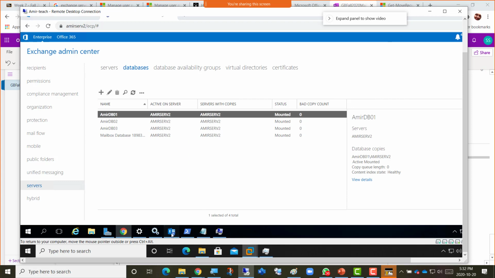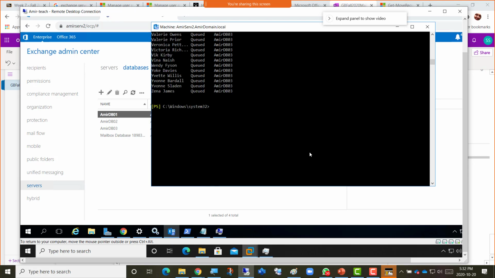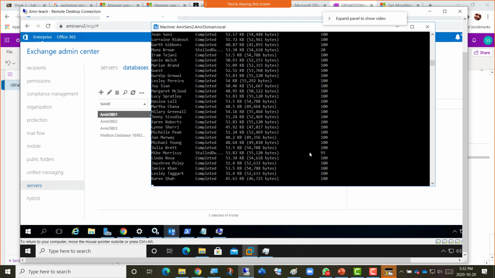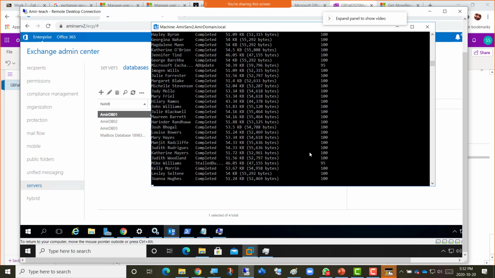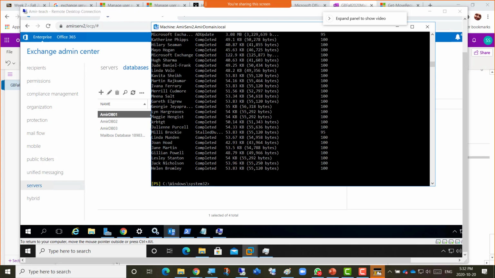So now we get to know that there are some commandlets that we can check out the progress of, and we can also check out the statistics per database. So if I up arrow again, now I had the statistics here, and then I would just go for the statistics of the second one, and it would also show me how many are done, if there is any progress going on. Yes, there is in progress, or actually there was a stalled written for one of the mailboxes, and stalled is written for some others as well. And then if I go for the third database, and for the third database.